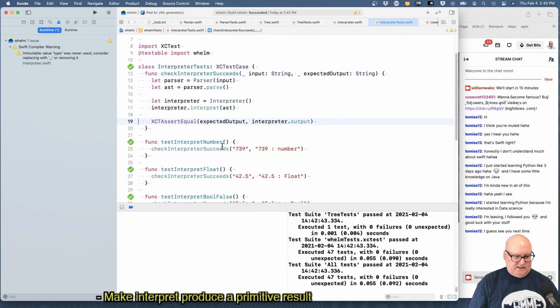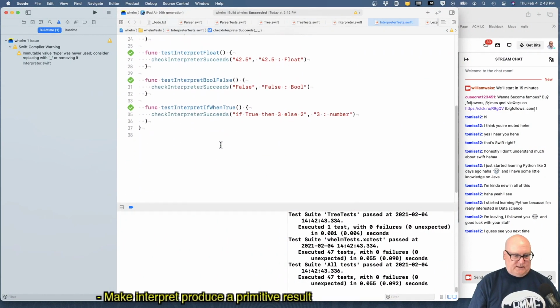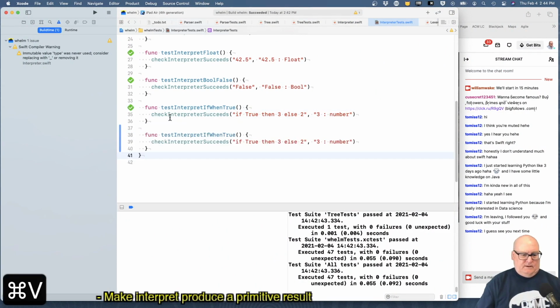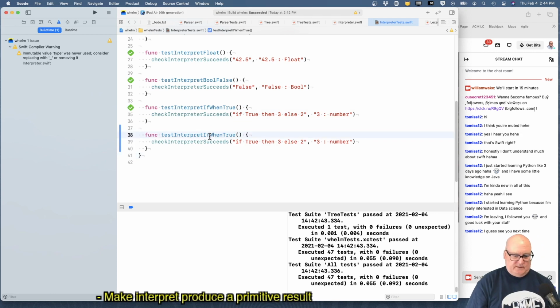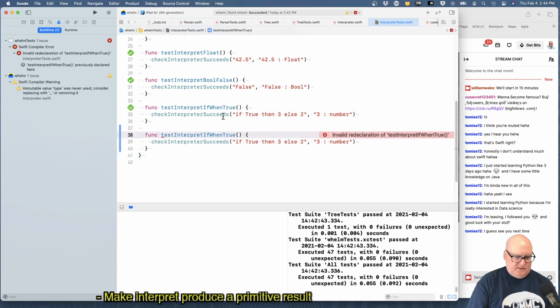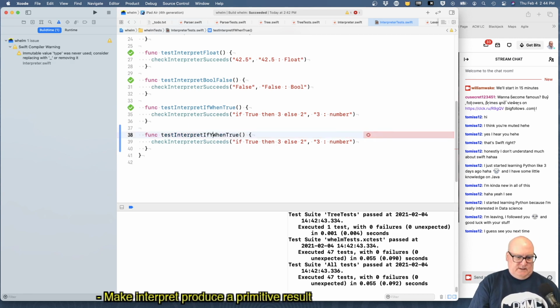It's kind of a subtle thing. Interpret if, well, it yields joint type.